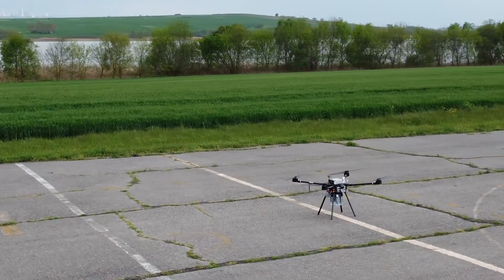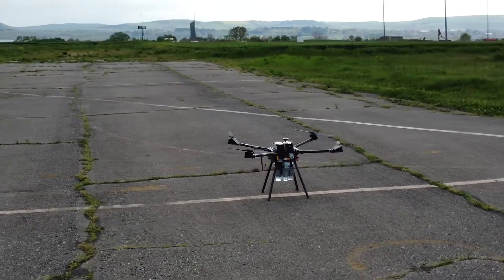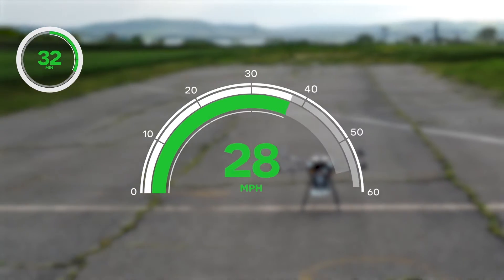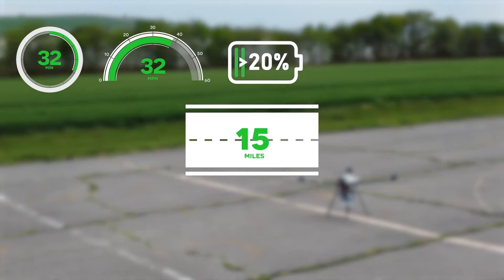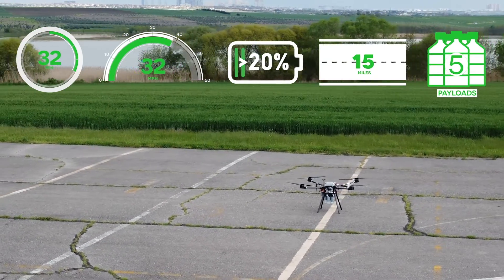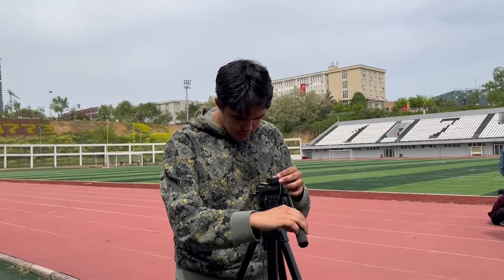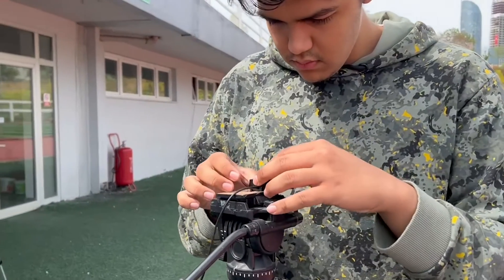We developed the Shimshake and all required subsystems in order to finish this year's challenge. Only the safety pilot and the ground control station operator will be needed to perform the flight autonomously. The vehicle has to finish its mission in 32 minutes with batteries in a safe range. To complete the 15-mile route without exceeding the allotted time, our vehicle is built with an average speed of 32 miles per hour. Our UAV is built with a high load capacity so it can carry and drop 5 payloads. For waypoint capturing and airdropping, positioning is essential, so RTK technology is employed to improve positional precision.